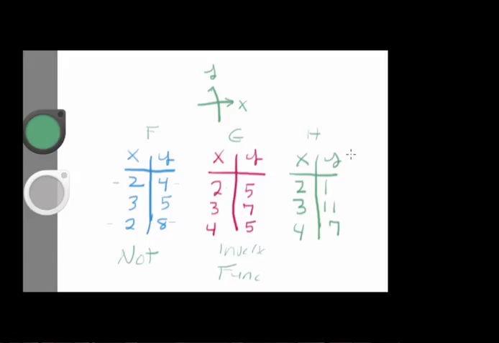Let's go to the green function, or h. Notice my numbers 2, 3, 4, then I have 1, 11, and 7. Number 1, are there any x values that repeat? No. So yes, it is a function. Not only that, are there any y values that repeat? No. So it is a one-to-one function, 1 to 1. In other words, the function and its inverse are functions. The shortcut way of writing 1 to 1 is "onto." That's just a little linguistic trick there. I hope that helps you out.